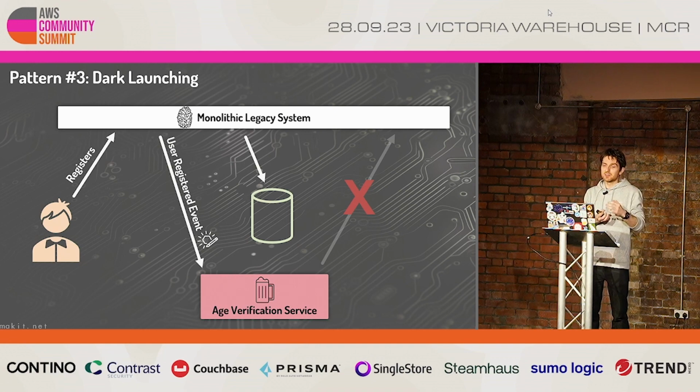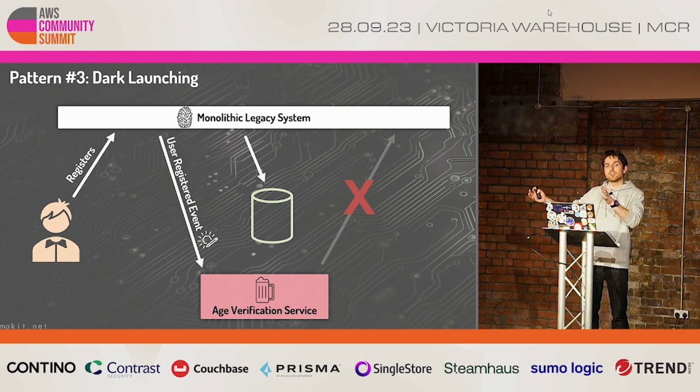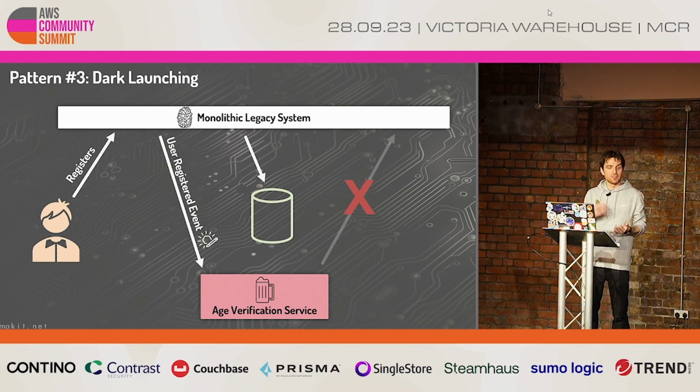So at this point, we've got two databases. We've got our new database, which is in the age verification service, which was actually DynamoDB, and the old database, and we can take a portion of time and check that they're in sync. We can do deployments and break the application by accident, looking at logging, observability, making sure it can handle the actual load of the live system. It's basically live testing at this point.